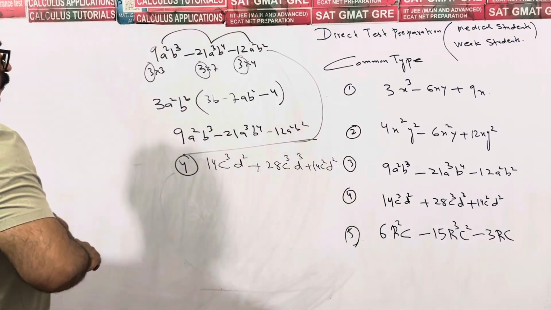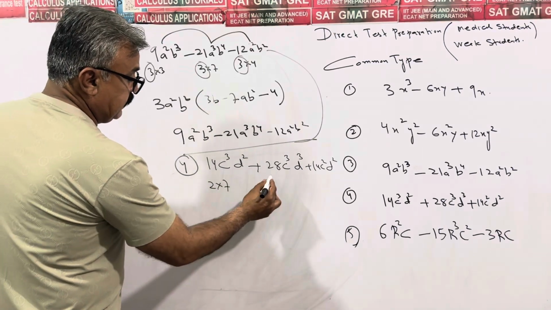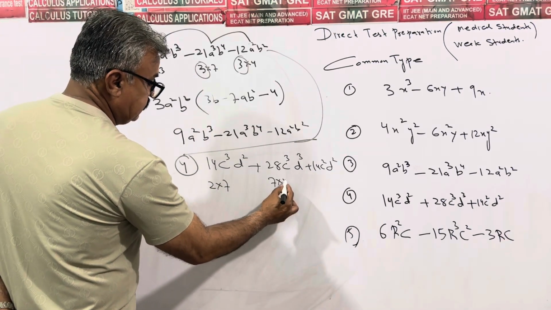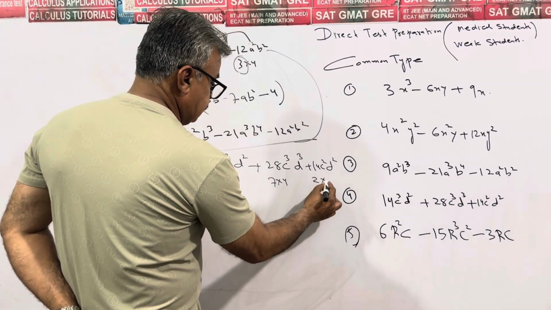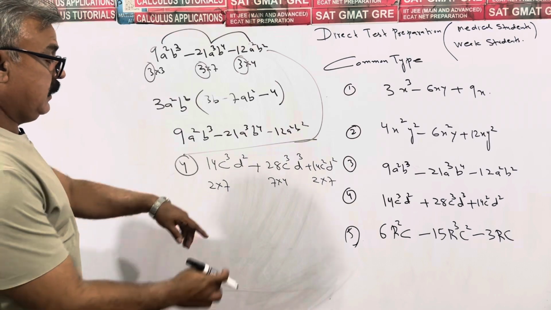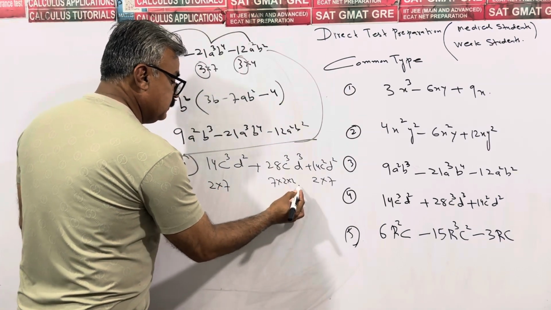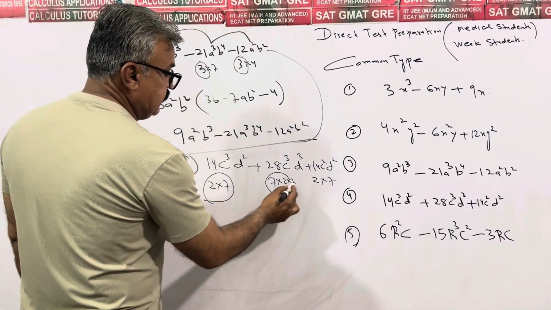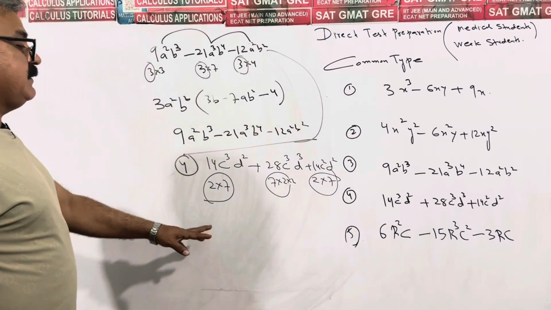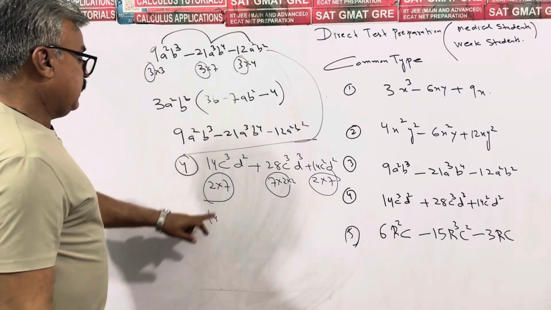Okay, cool. 14 can be factored as 2 times 7. 28 is 7 times 4, and 14 can be written as 2 times 7. So I still can break up 4 as 2 into 2. What is common factor? 2 and 7, 2 and 7, 2 and 7. 2 7s are 14. 14 has been factored out. 14 is common. There is minimum power.